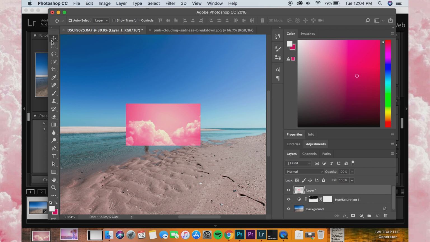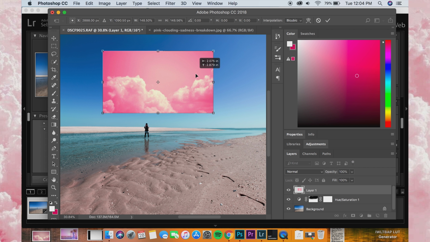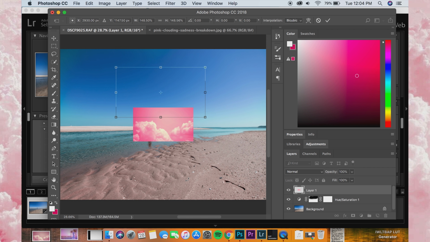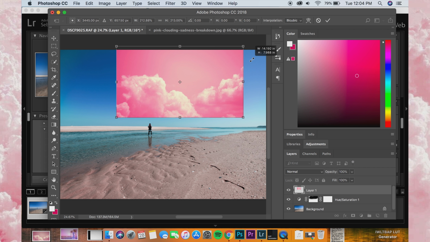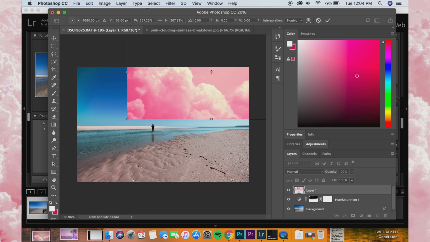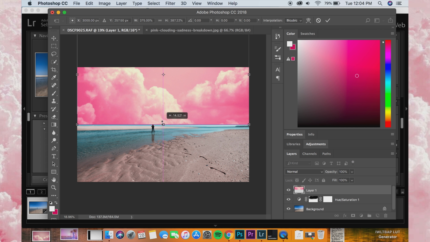Then once you switch over to this control, you then click Command T. And the one important thing is, if you don't want to stretch this image, you want to hold down Shift while you drag out, or else it will stretch it. And you bring it up into, oops, sorry, computer moving a little slow on me. You bring it up into the sky, and then you pull it out as far as you can. You can stretch the image too, but I just haven't done that with this one right now. I'm going to stretch it, but that can sometimes manipulate it in ways you do not want. So I'm just going to pull it down all the way to the line right here.